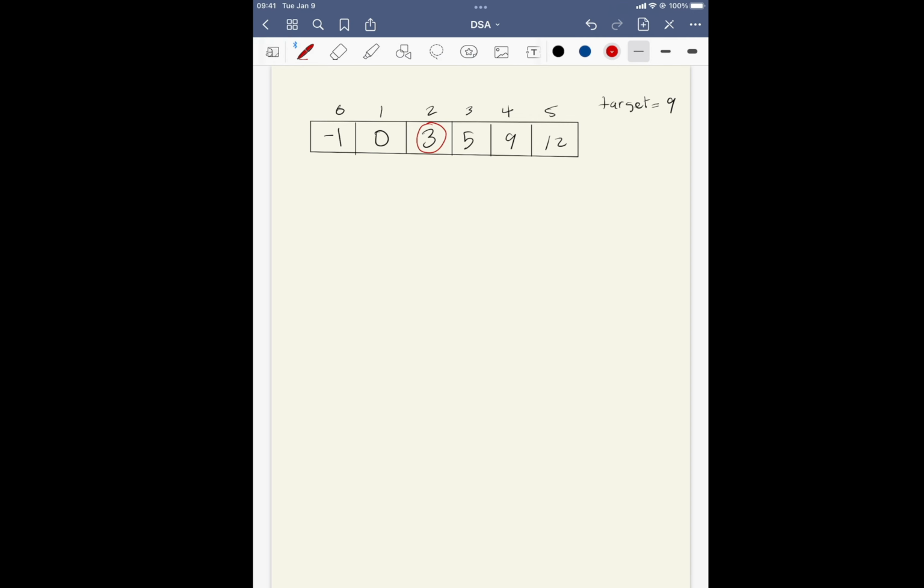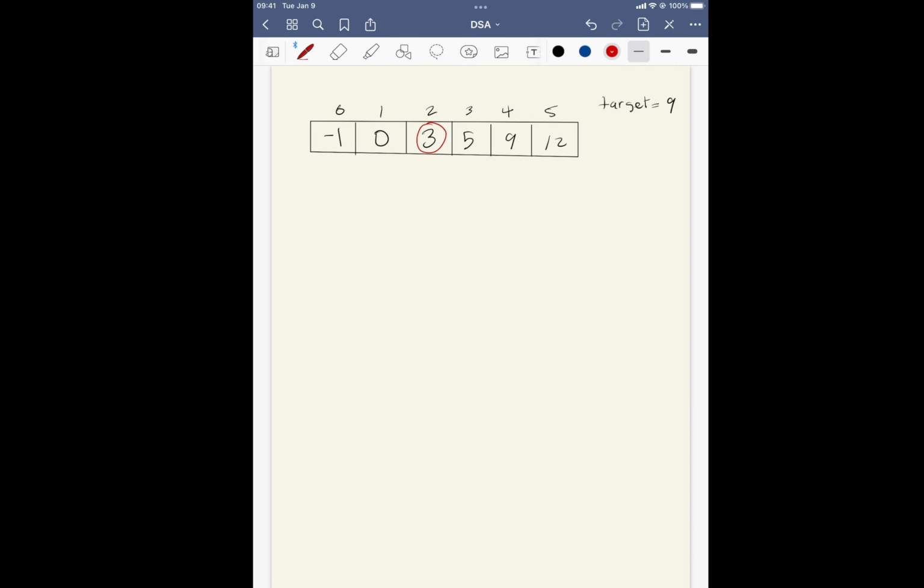And we will look and we'll say, is 3 less than our target, or is it greater than our target? We're using the fact that our array is sorted to determine where our target is. It's less than our target.